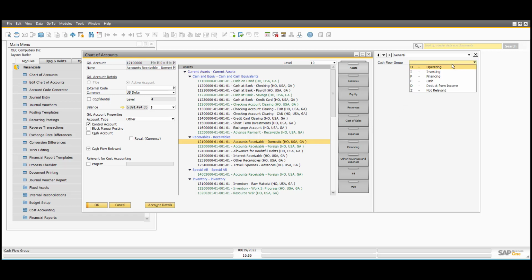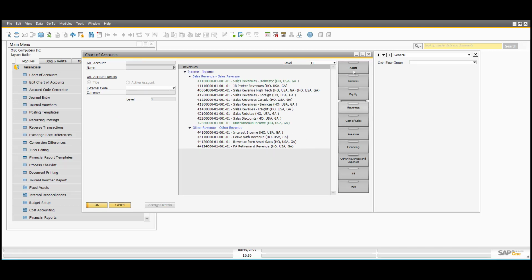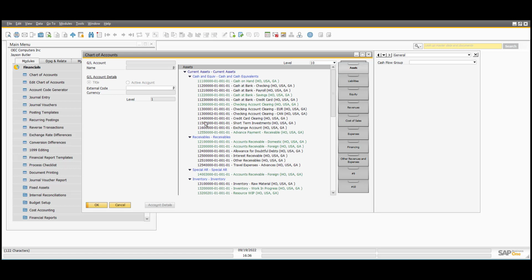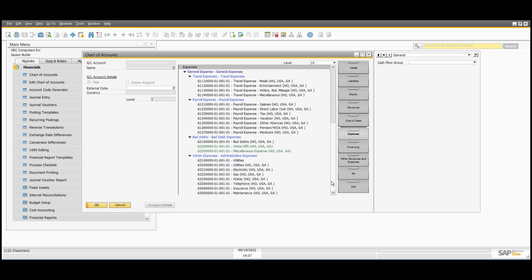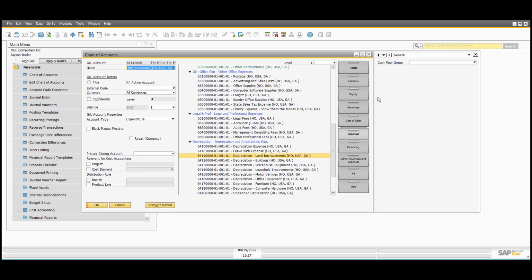So accounts receivable would be operating as well. And you don't need to define anything that is at the level of revenues and above because we have that predefined. The only exception to that would be if you have any depreciation account. Let me just pull up one of those. So if you have a depreciation account, you would want to put that to deduct from income. And if you know how cash flow works, anything that is a non-cash related expenditure such as an amortization of goodwill, depreciation, intangible assets, they need to be added back to income. So you could update that.